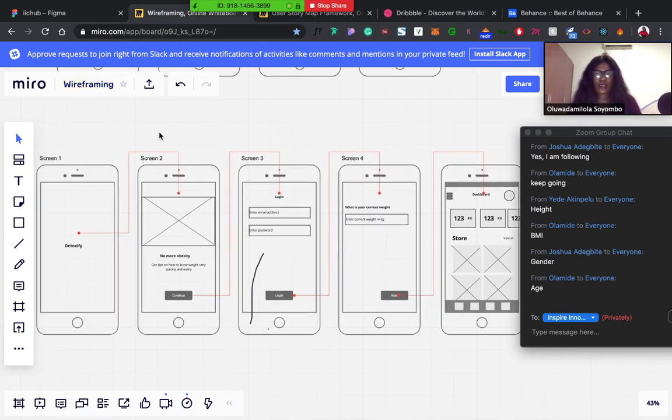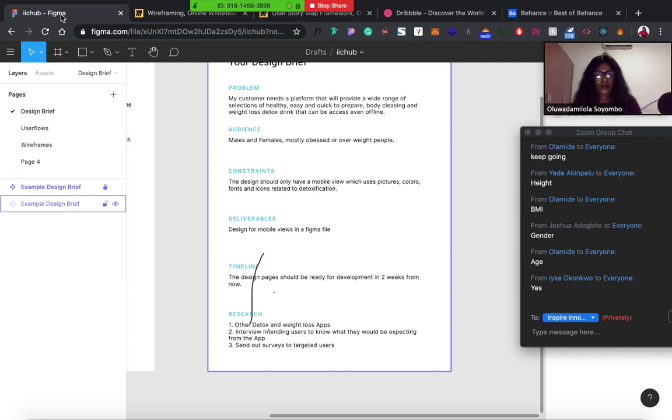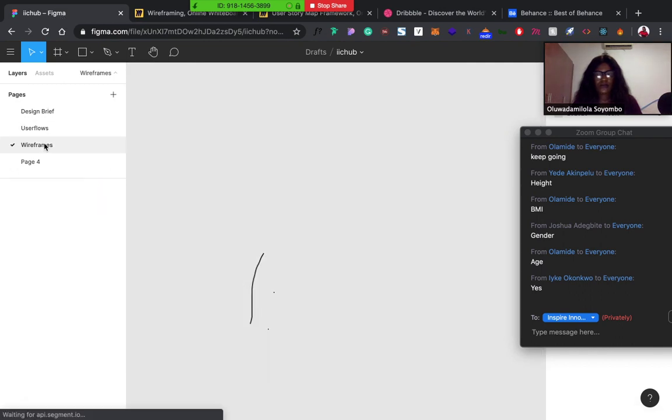You can as well decide to use Figma. I use Figma sometimes to create wireframes or low fidelity designs. From my wireframe in Miro, I can bring them over and create low fidelity designs.